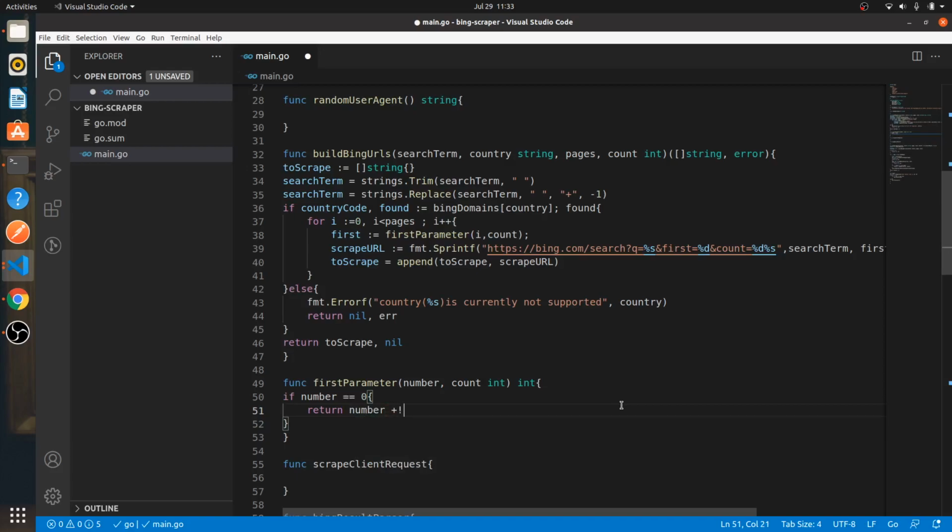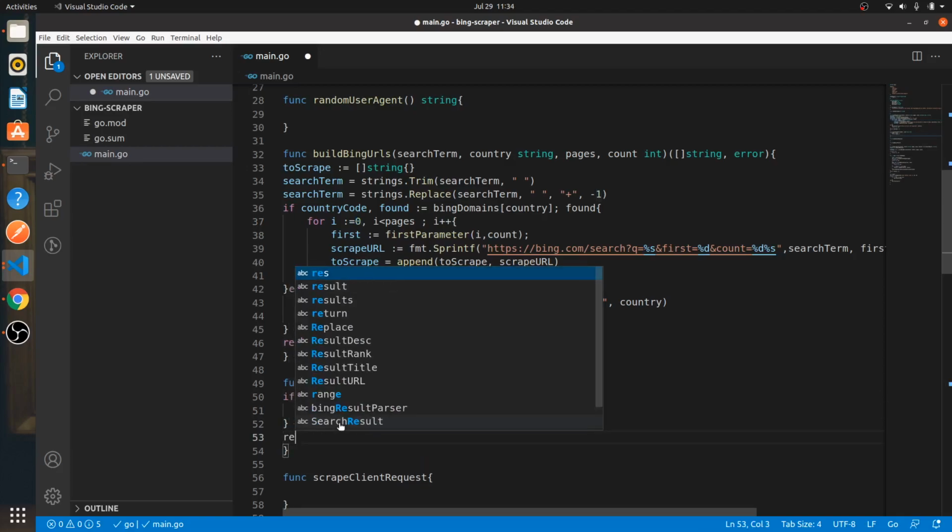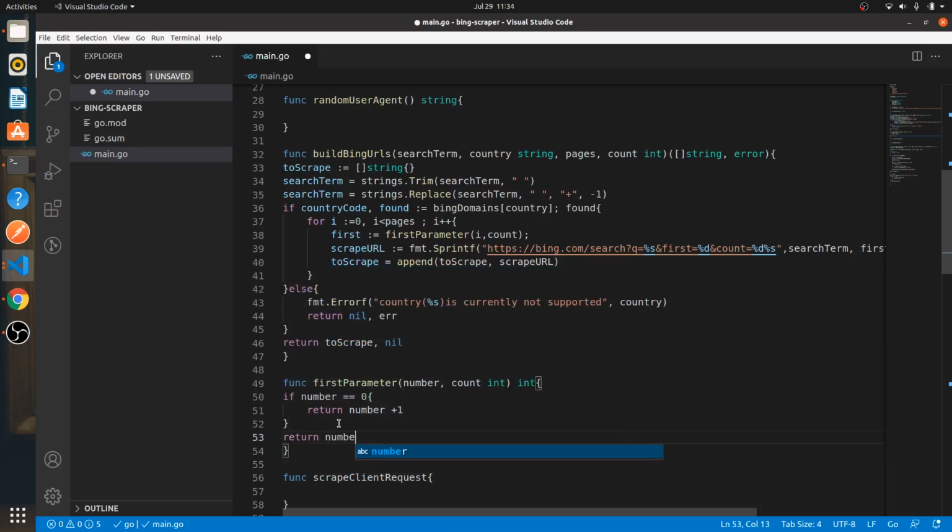That's because Bing doesn't understand 0. It understands that, okay, you want page 1, you want page 2, like that. It doesn't understand 0, right? So that's why if it's 0, then you have to pass number plus 1. Otherwise, you just return number into count plus 1. Make sense?